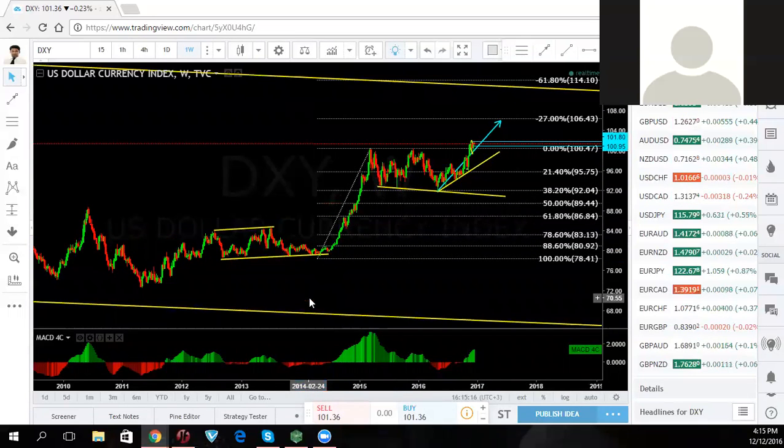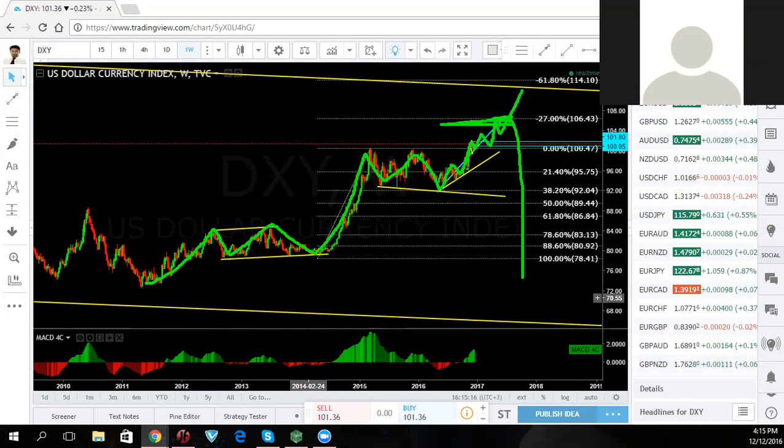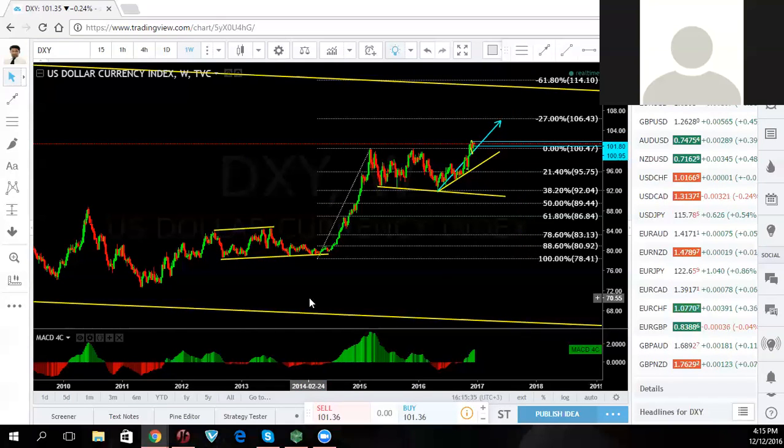So what we have had was an impulsive wave up. We've had a corrective wave here. We've got an impulse. We've got a correction here. And it looks like we're making an impulse here. Somewhere here, we'd look for the end of it to the downside. Now, it may go a little higher, but I think this is where we're going to look for this to start the downside. Right? A bigger downside pattern.